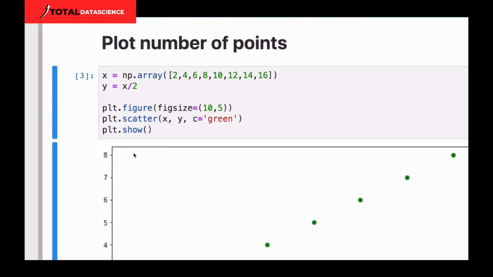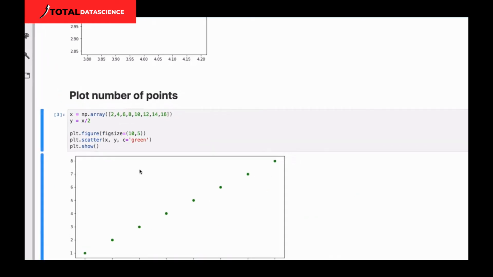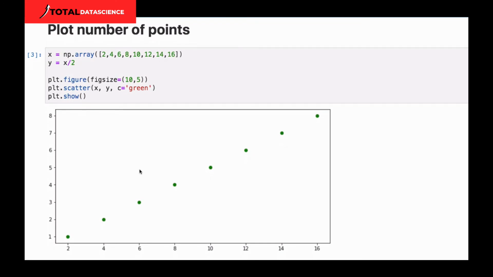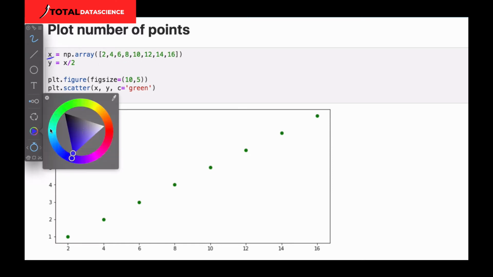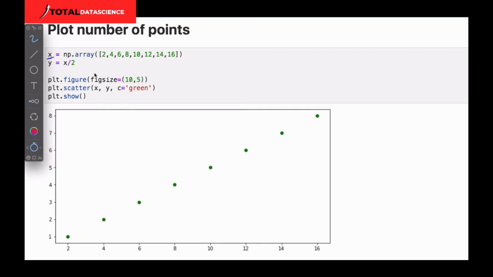Okay, so let me show you the output so that we can work alongside the output over here. Now what I'm doing over here is that I have this x, which contains this array. In the bracket I have this list, right? Remember, we've been talking about a list, how to create a list. So this is a list inside this array function. So I'm converting this list into a numpy array. That's why earlier on we imported numpy also, because we are going to use numpy too. So that's why over here I'm using np. We imported numpy as np, so np represents numpy. So with np.array I'm converting this list into a numpy array.